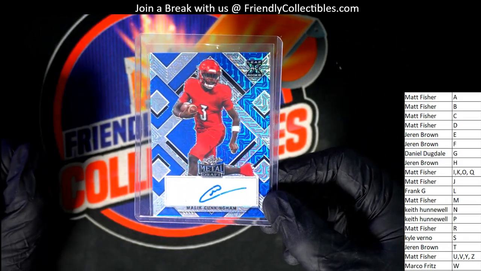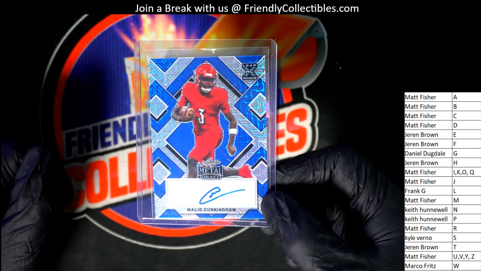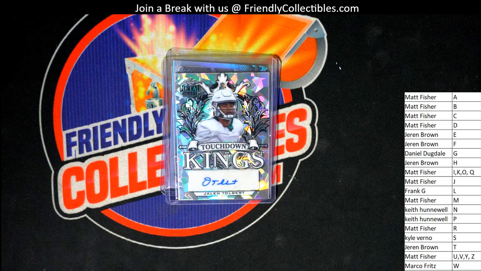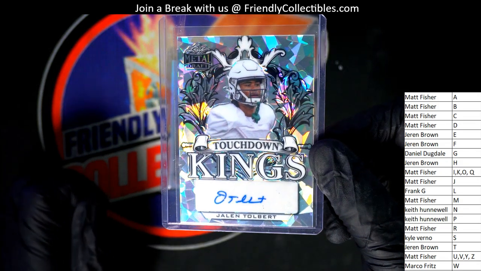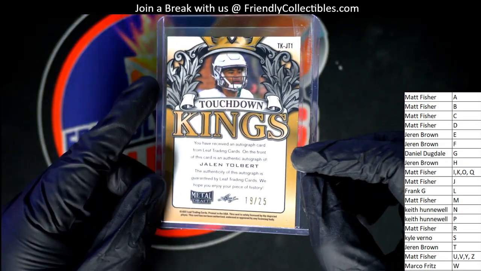What else is coming out of here? We have two more hits left in the break. All right, Matt. It's 12 of 15. Jalen Tolbert comes out of here, Jaron. Jalen Tolbert. Touchdown Kings. Parallel, 19 to 25.